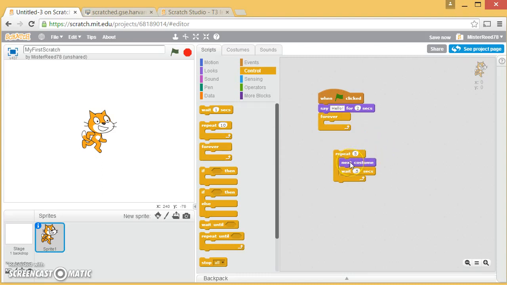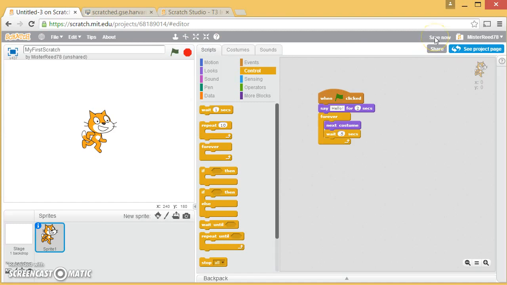Then I want to take the sandwich out of here. So I'm going to take the insides of that and drag it into this one, and now this repeat 5 I don't want anymore. But it's really annoying to delete things because you have to hit the delete key up here, and then click there to make it go away.